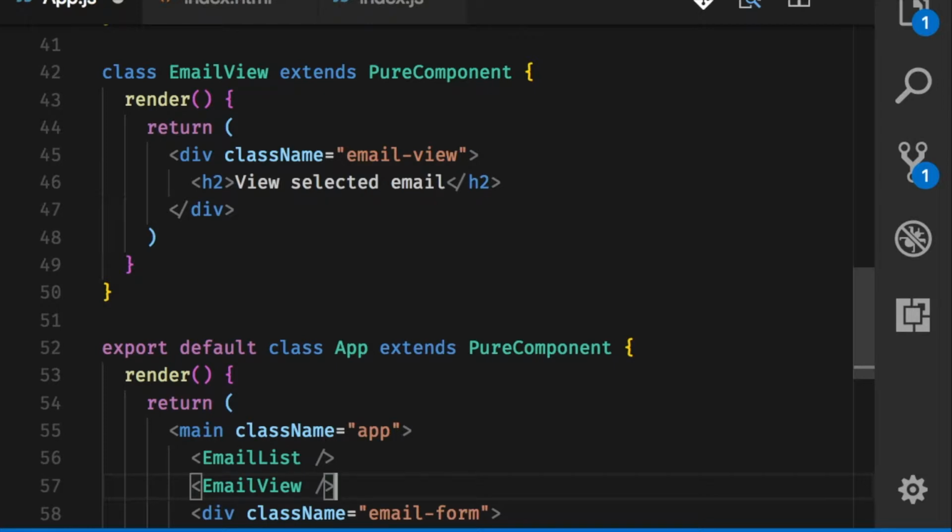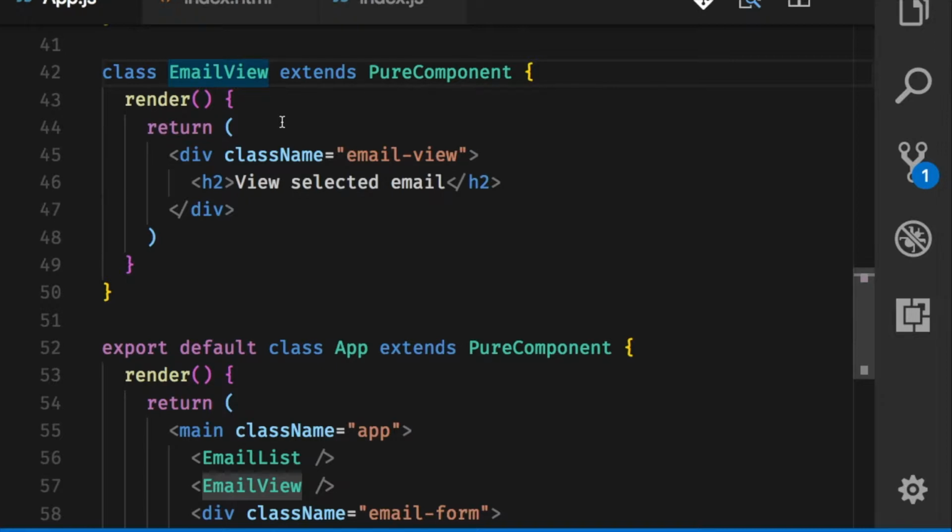The way that React knows whether this is going to be a normal HTML tag or a custom component you created is that the components you create have to start with a capital letter. So if I wrote email view in lowercase, it's actually going to just write that out as an HTML email view element, and then that won't exist, so nothing will get rendered in the DOM. But if I put EmailView with a capital, then it knows that that component was created up there. Yeah?